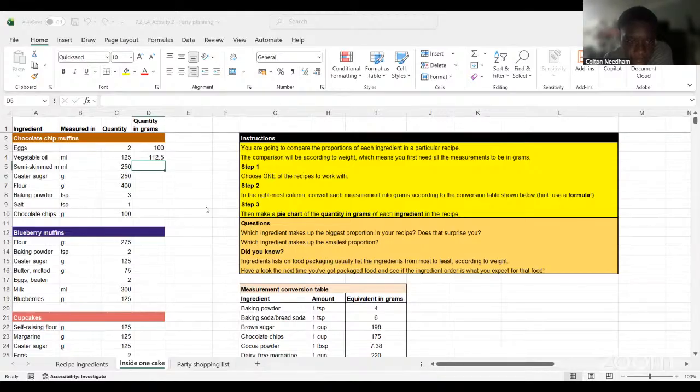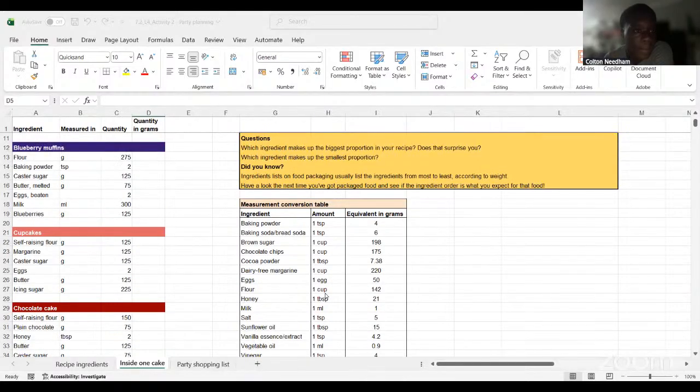Neither do I. I see dairy-free margarine. Just pick one of them and use. Yeah, that's closest.